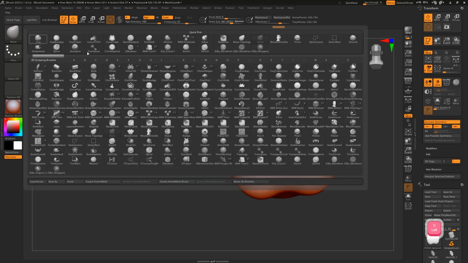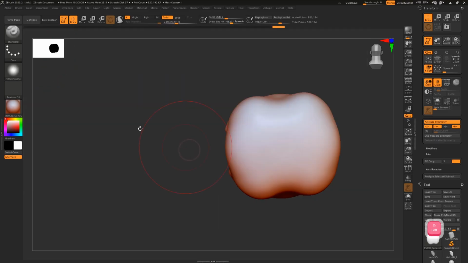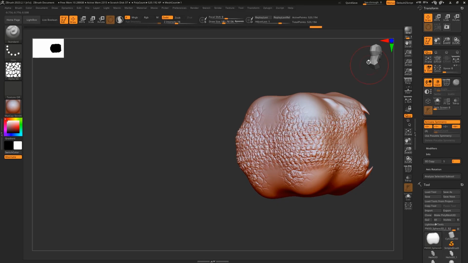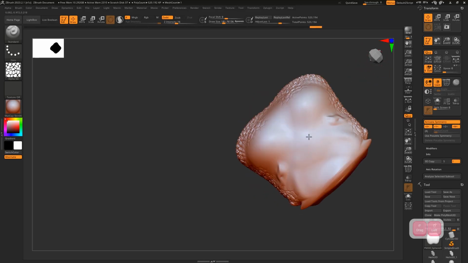Let's try actually doing the standard. You know what? Let's do standard, and let's do an alpha. Why not? Let's make it smaller. So as you can see, we can do a lot of cool things at the same time with the symmetry, and it looks very interesting.